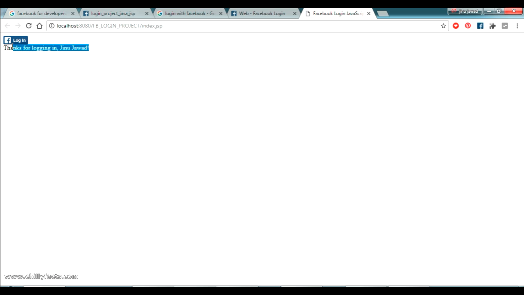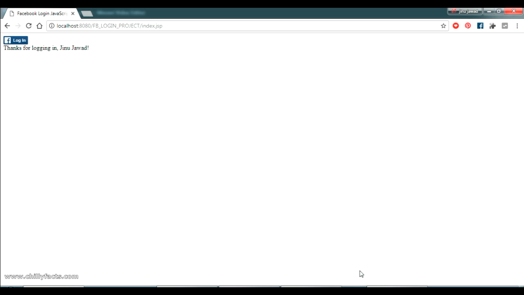As you can see here, it's giving a message, thanks for logging in, and this is the name of the user. Okay, so what we have to do next is further ask Facebook to get the user information like the ID, email ID and the profile image, everything. In all this process, what internally happens is we get an access token. An access token is nothing but a randomly generated string from Facebook, actually an authorization for the app to get the information in an encrypted way.